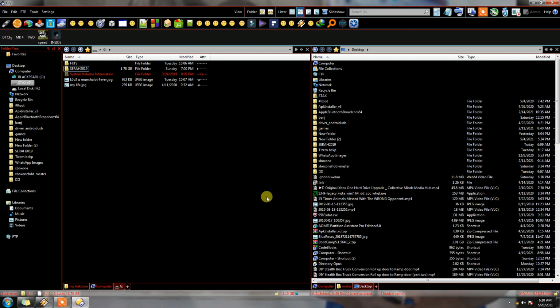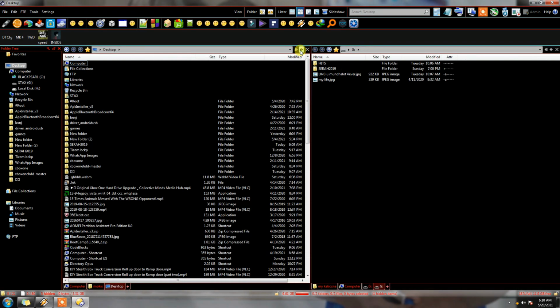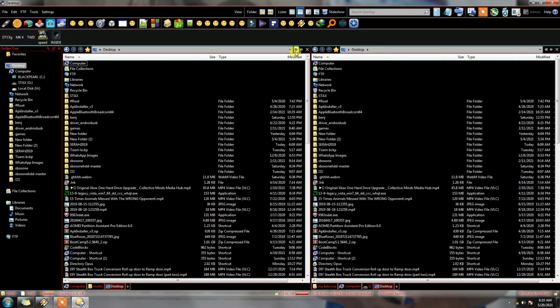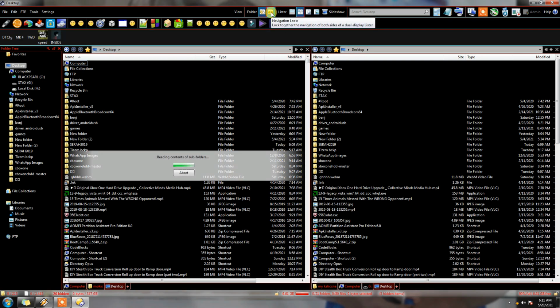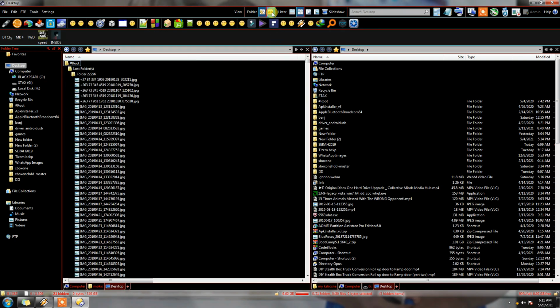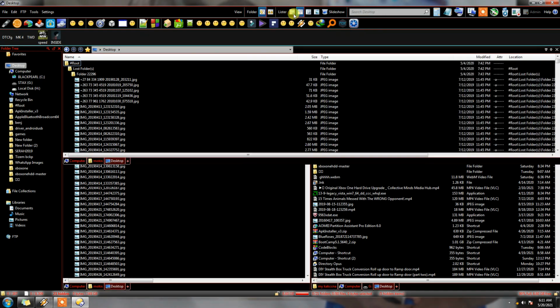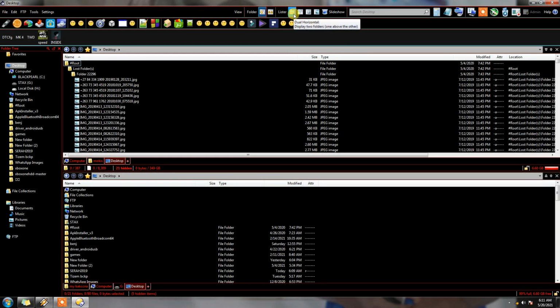And then what else? This is the best software. You can open multiple tabs. You can swap. If I want this tab to be on the right, I can swap. And then if I want to change the list configuration, let's say actually the view layout, let's say I want it to be horizontal, I can just do this. It should be here. I can just do this. I can change. You can pretty much touch anything on Directory Opus. If you want it to view side by side, to vertical, and you want it to be like this, you can change it like that.